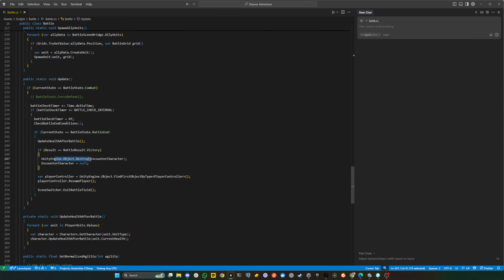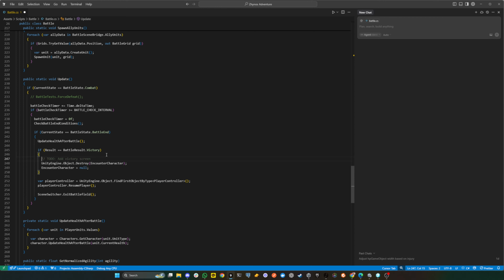So we destroy them. Destroy the enemy encounter character. So is this not running? Battle is won and destroying encounter character.